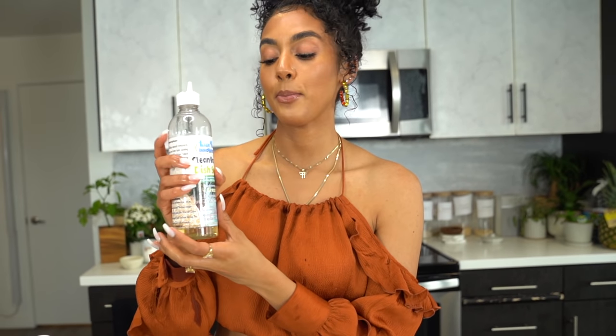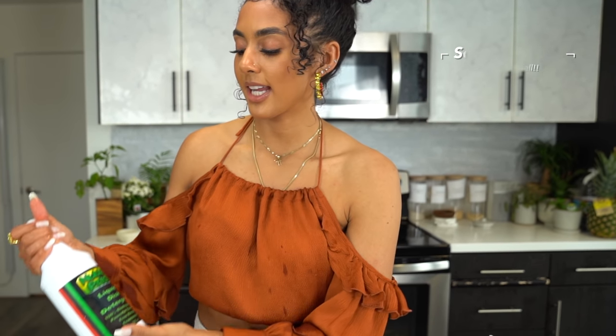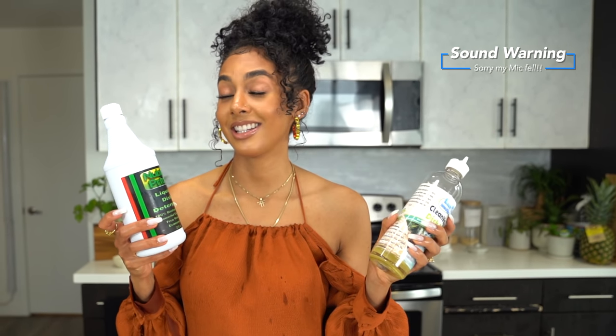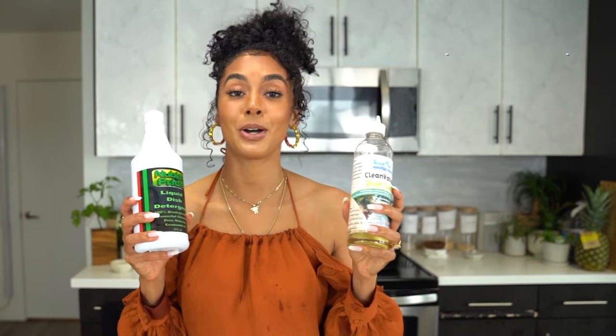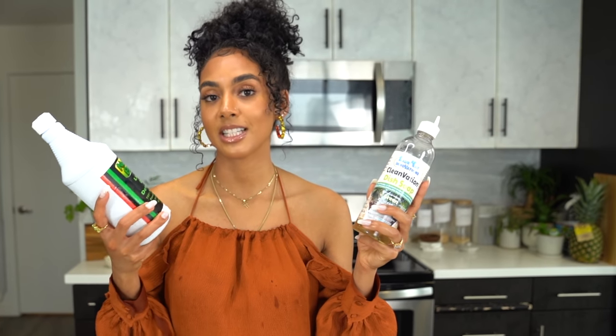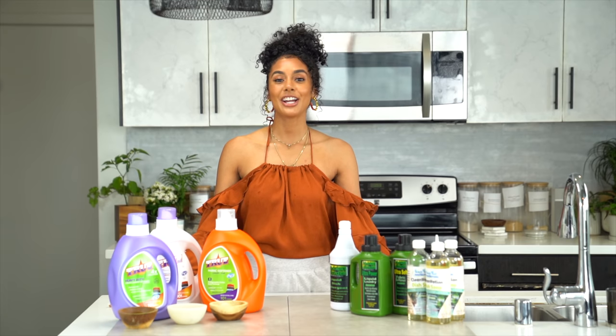The dishes smell really nice and the kitchen actually smells nice. This brand came with three 16-ounce bottles, and then the other one is one 32-ounce bottle that came in the three-pack with the laundry detergent. Both of these products are good — these are products that I would use in the house and would recommend. It kind of depends: if you want something more eco-friendly, the Nubian Pride is great; if you want something that smells good, the Cleanvation is great. I use both of these in my home and I'm happy with both purchases.